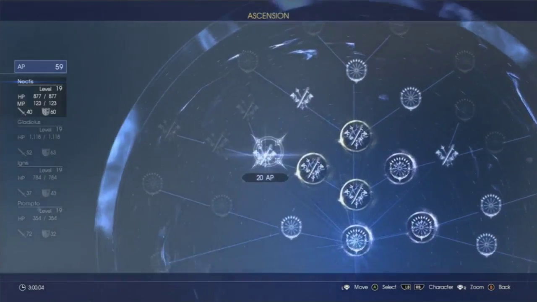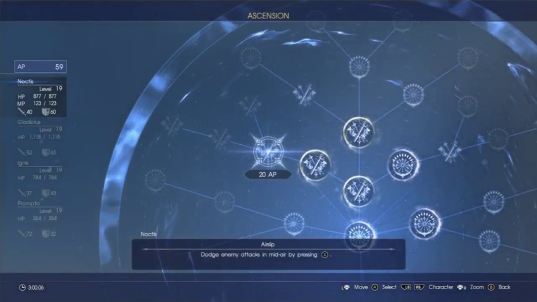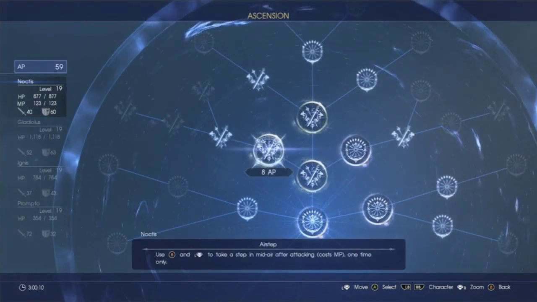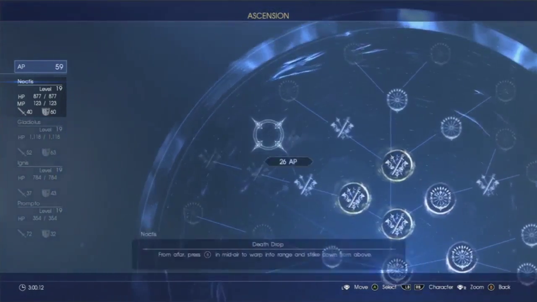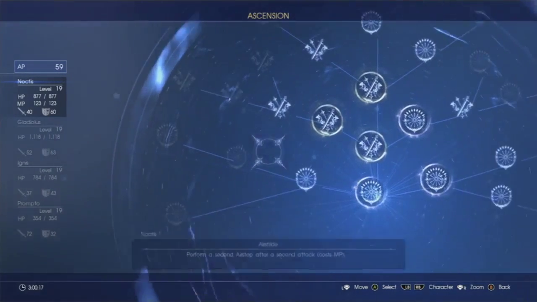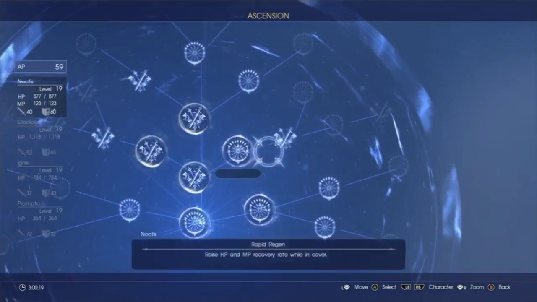For example, you can dodge enemies mid-air, right, by pressing the X. That's pretty impressive. Yeah. And also, you can even air step in battle. And if you go all the way to the end here, you can actually unlimitedly air step in battle. And that's only part of the action, and there's much more.